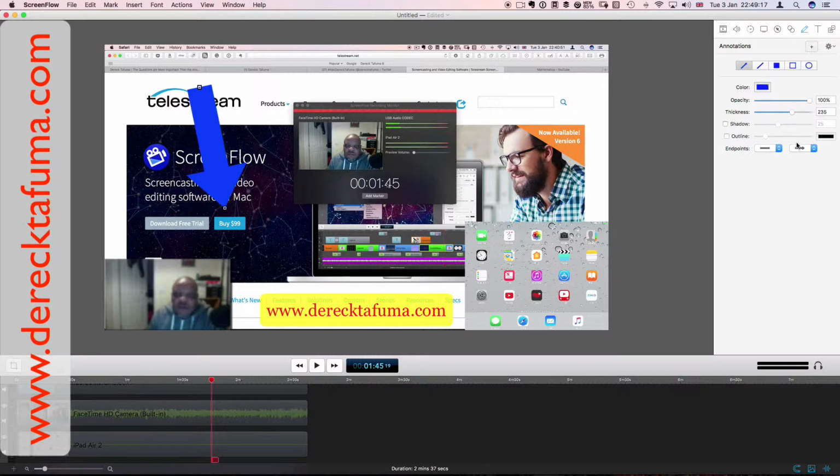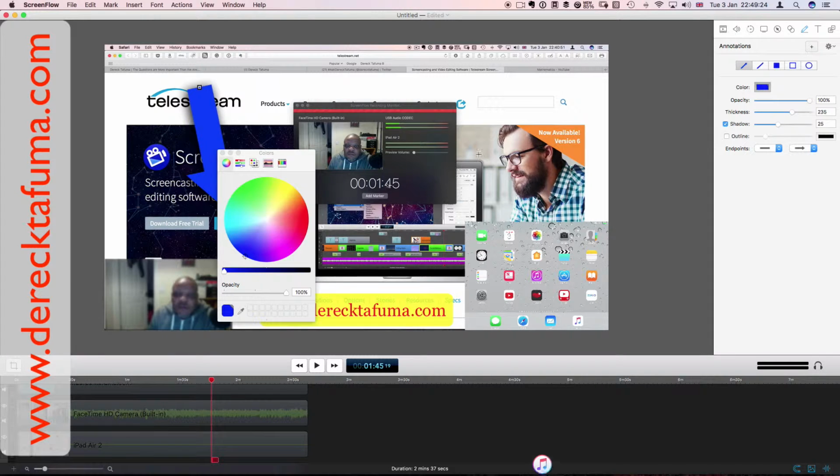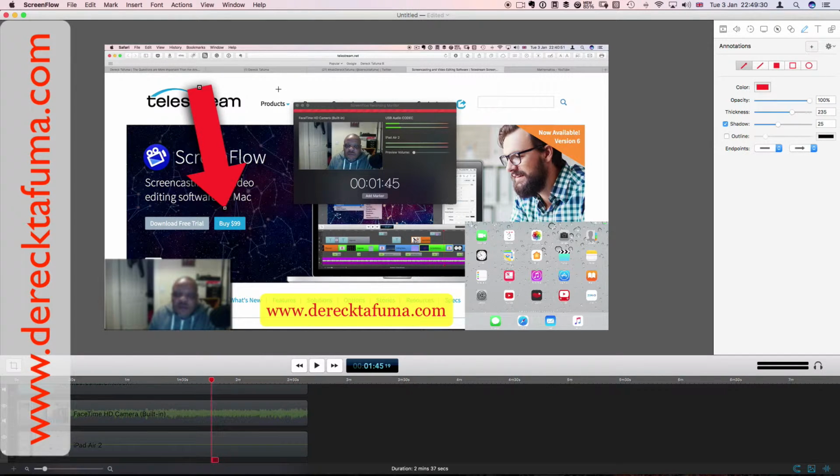I can change the color if I want. I can add a shadow. Let's say I want the color to be red, because I think that will show a bit better for this one. And I can still move the arrow around to make sure that I've done it correctly.